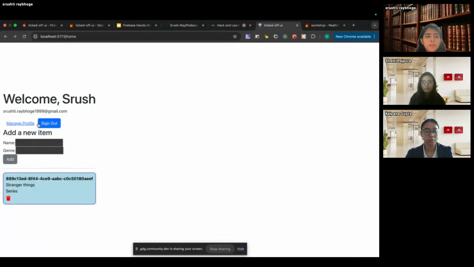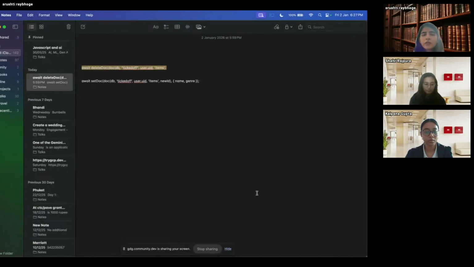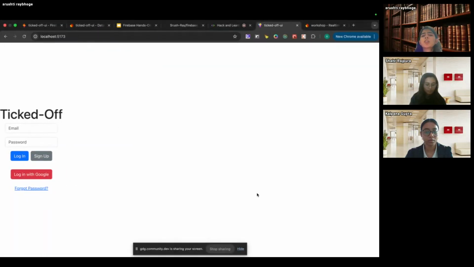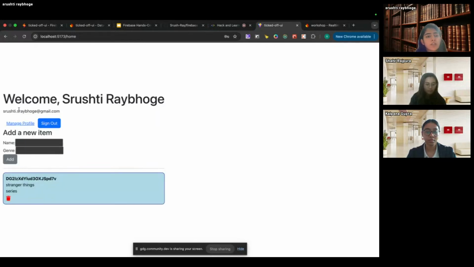Authentication also works the same way. If you click sign out, the session details that were stored are going to get deleted. Even in your code, if you still want to delete the saved state or the user state of the application, you need to write that code yourself. Right now, in sign out, I'm just clearing the state of my application. And for a different user, a different state was created, so it fetched different data for me.